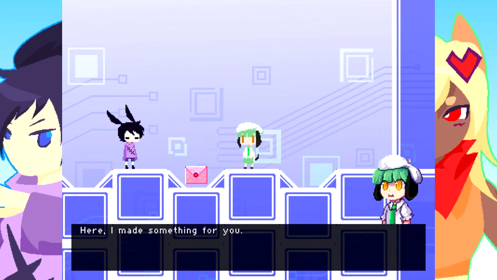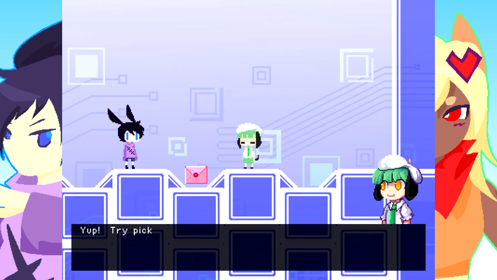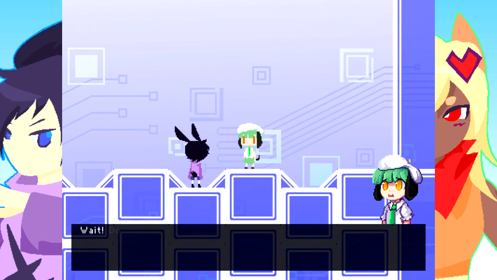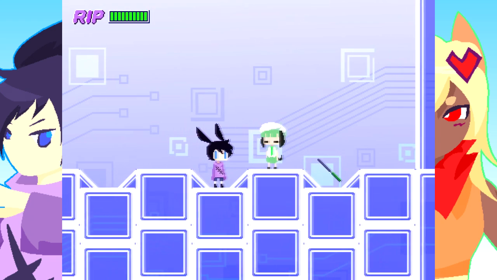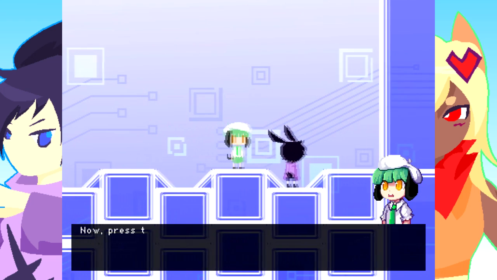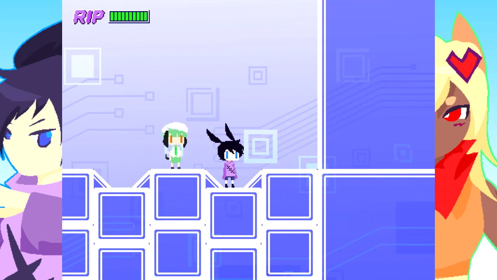Here, I made something for you. Thanks, Chloe. I forgot your name. It's Chloe, right? An envelope. Yeah. Try picking it up. I got it. Wait, don't rip it open. You might ruin what's inside. Here, take this too. What is this? Got the letter opener. Now press A to bring out the inventory key. That's X on me. Is that X?